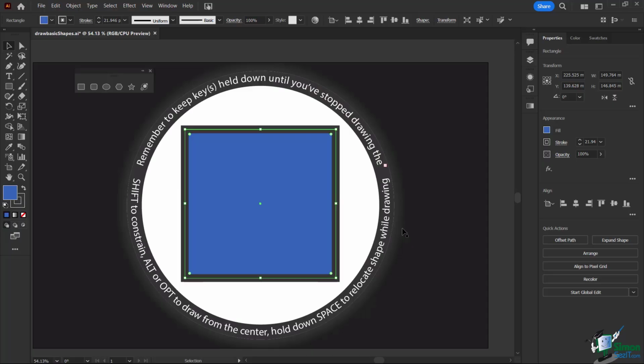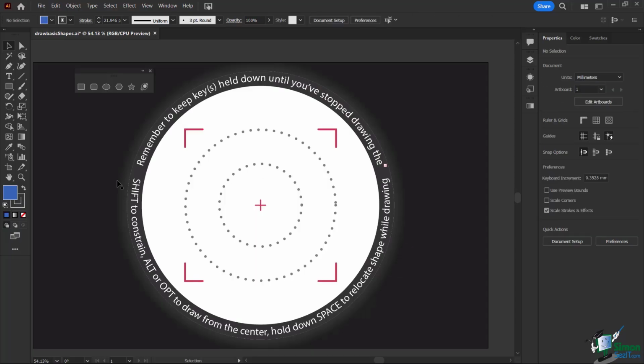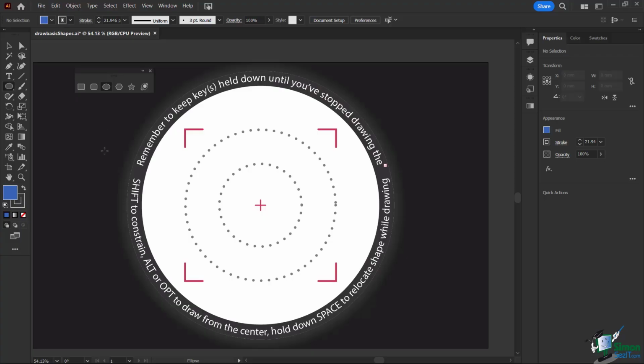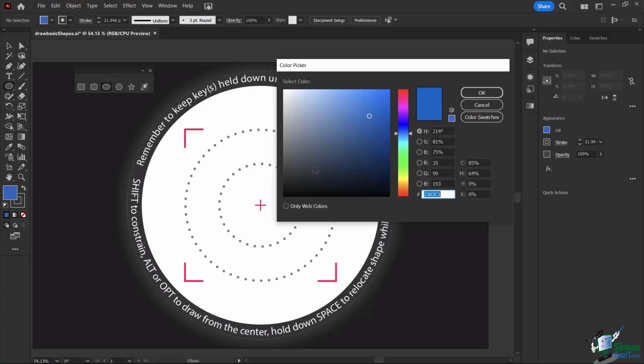Okay, let's go ahead and draw out a few more. I'm going to delete this now, and this time I'm going to draw out a circle, but this time I'm going to draw a circle concentrically. I'm going to use some keyboard shortcut combinations to do that. So let's go ahead and choose my circle there, and that's nice. And let's choose a different color this time, and I'll choose yellow.